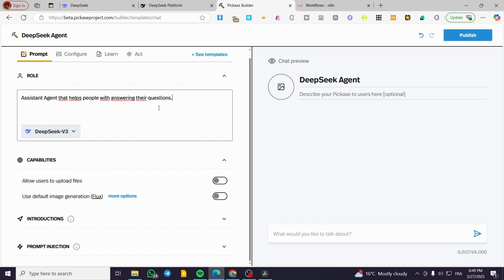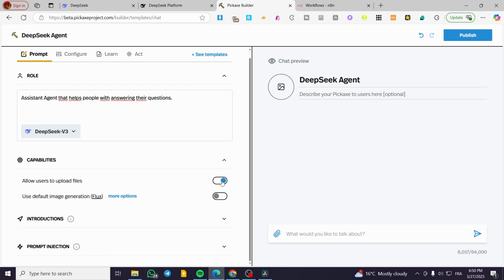Now you can go ahead and have this, or you can have a more specific prompt. This science is named prompt engineering, or you can study a little bit of prompt engineering on how to deal with AI agents and the prompts themselves. It is going to be the better idea. So the capabilities in here are going to let, for example, users upload their files.